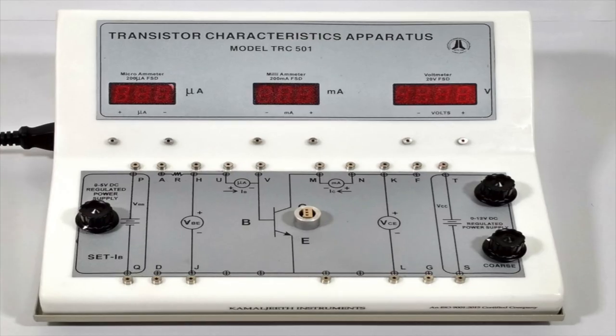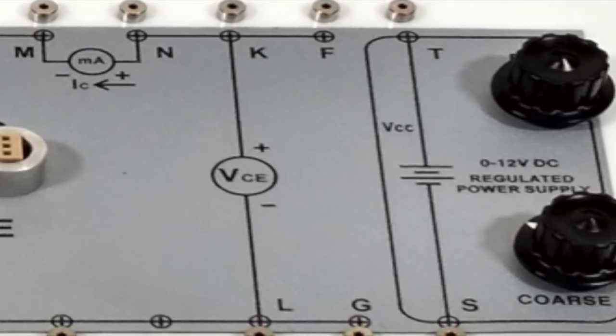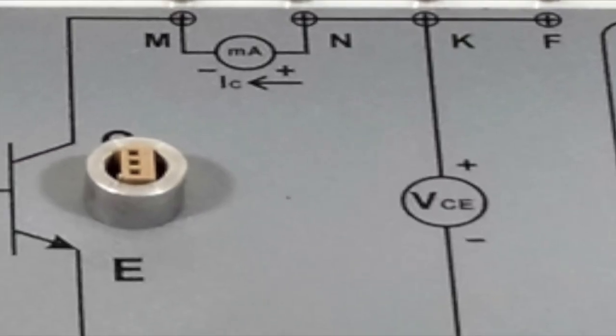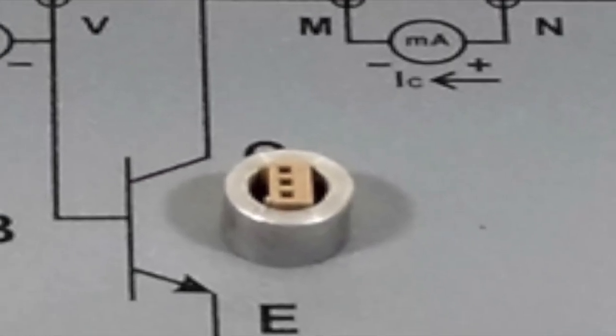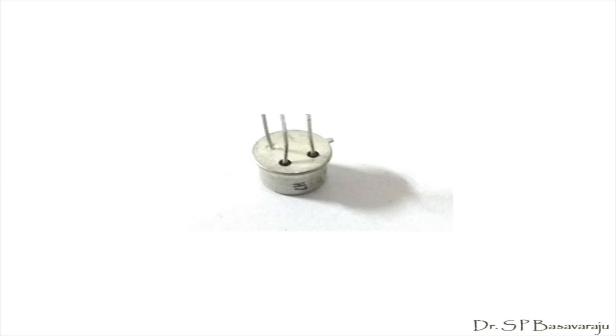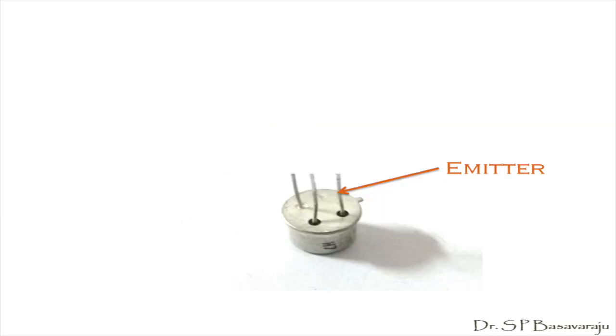The functional part of the circuit is spread in the middle. In its central part, there is a socket for connecting the transistor and this is a transistor. You see here a notch. The lead nearest to it is the emitter. The lead next to the emitter is the base and the remaining one is the collector.